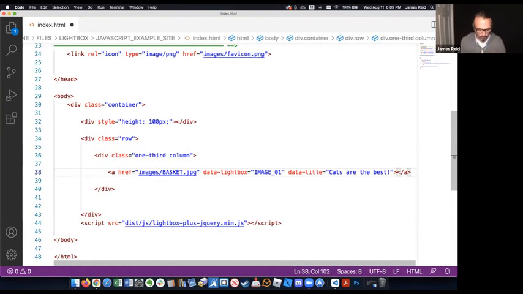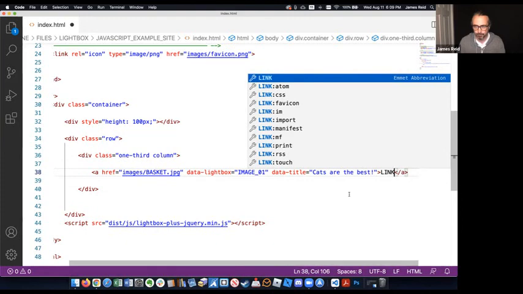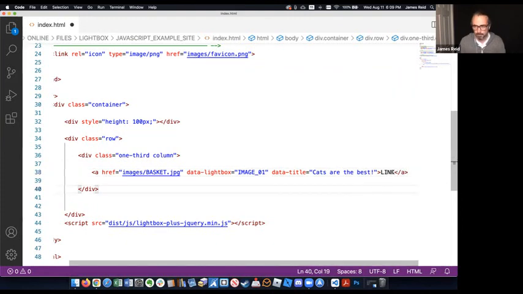Again, I'm going to put text in here for now. I'm going to put link in all caps. So I've wrapped this word in these anchor tags. I'm going to save that, come back, reload. Now it's taken on the default style of the link, and what happens when I click it?